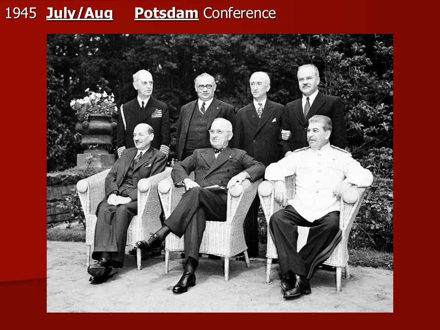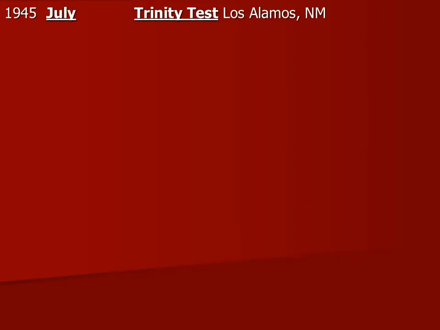They don't even give him enough time to celebrate and glory in the victory that he had, and so they vote him out and bring in Attlee. But the unique thing about this is that Harry Truman at this conference is going to get a note, and the note says, "The baby has been successfully delivered." Well, what does that mean?